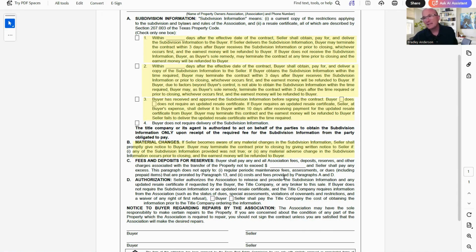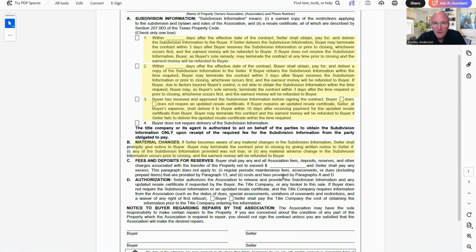Let's say that the contract was signed on April 1st, due to close on May 1st. On April 15th, a huge hailstorm comes through and damages common areas of the subdivision. All right, not your roof necessarily, but other things that the subdivision governs.